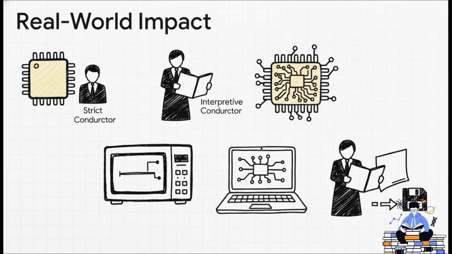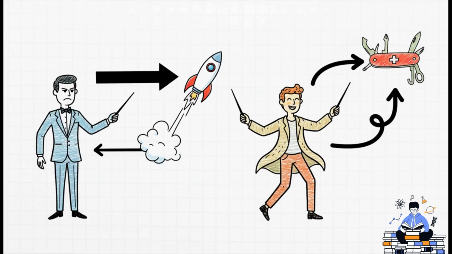That simple chip in your microwave? That's a strict hardwired conductor. And the ability to update your computer's most basic functions with a software patch? Yeah, you can thank the flexibility of a microprogrammed conductor for that. So if there's one thing to take away, it's this. The design of that central conductor, whether it's a strict traditionalist or a flexible interpreter, it doesn't just change one little component. It defines the capability, the speed, the entire nature of the whole computer system. It dictates exactly what kind of symphony that machine was built to play.